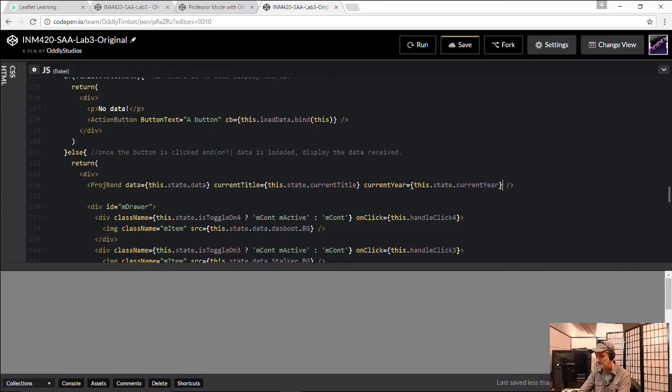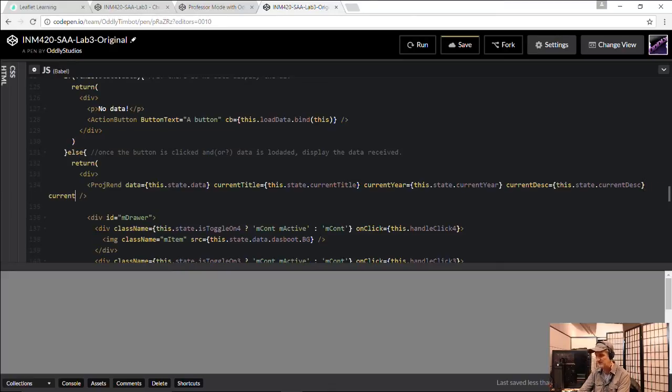So we've got our current year, we've got current description equals, again, this dot state dot current description, and no magic to this part. Current genre, it actually seems almost too simple. This dot state dot current genre, which I never type right. Current director.